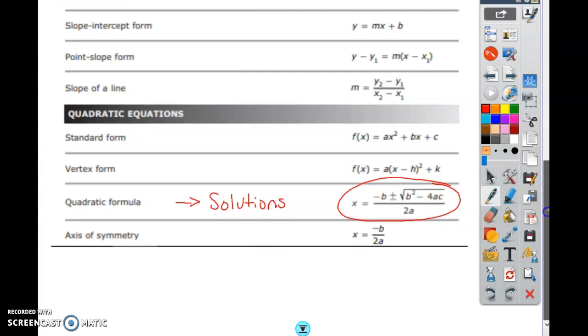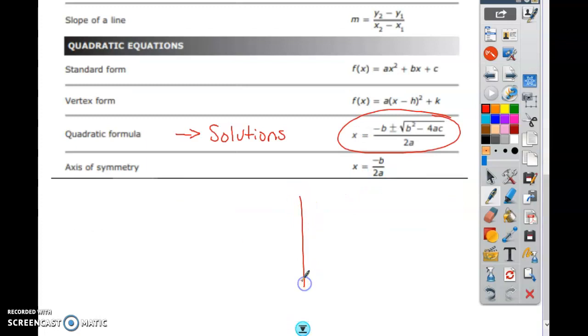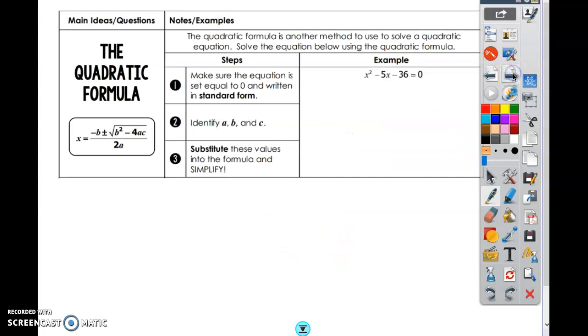Okay, and solutions, you guys should know, are found on a graph right here. This is a solution, this is a solution. So this formula finds those solutions. Okay? So it's just another way to find solutions. I know that you guys like Desmos and that it's very easy to just type it and go find them, right? But I have to show you all these different things. And I'm going to also show you how we can put this formula in Desmos to help you and make it easier for you. Okay, so just make sure that you're paying attention.